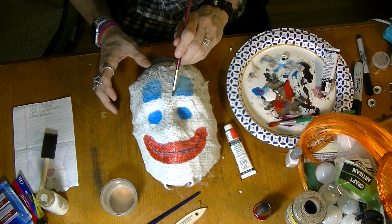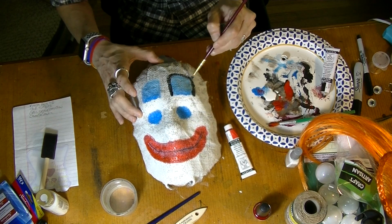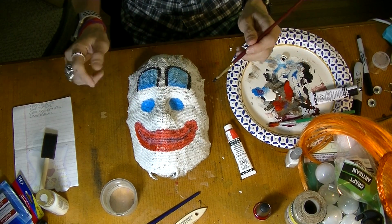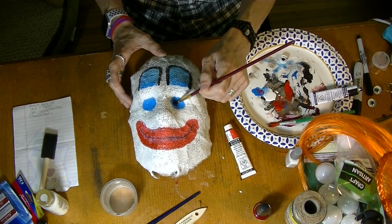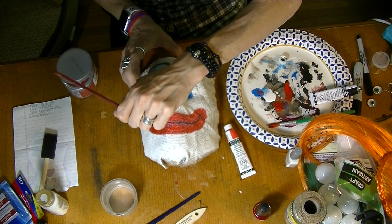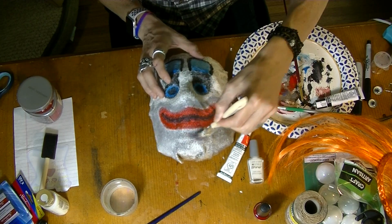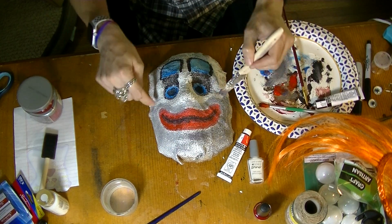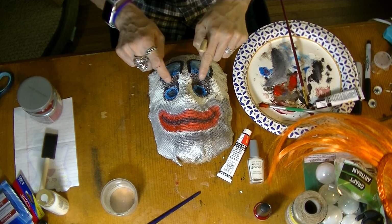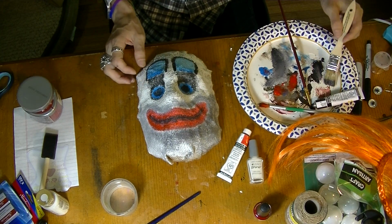Just using black for this part. I also want black in the middle of the eyes where the pupils are and where we're going to cut the eye holes. Right. A little bit of dirty black here down this mouth. I'm doing some stubble all around the mouth and the cheeks. And I also added black on the top of the eyes. That's looking good. I'll let that dry.